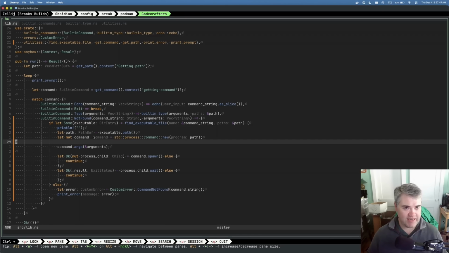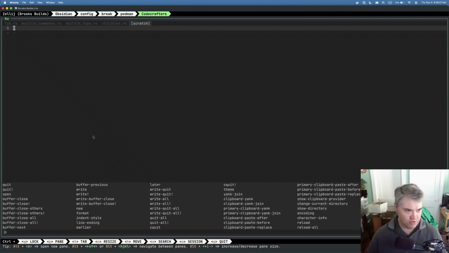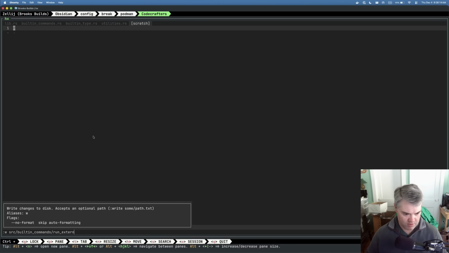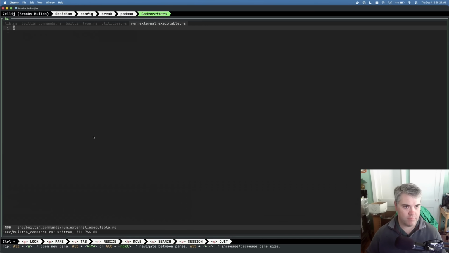So I'm thinking we could do something in built-in. I probably want to have a built-in be run external executable or something like that. So source, built-in commands, run external executable, and we're going to have a pub function, run external executable.